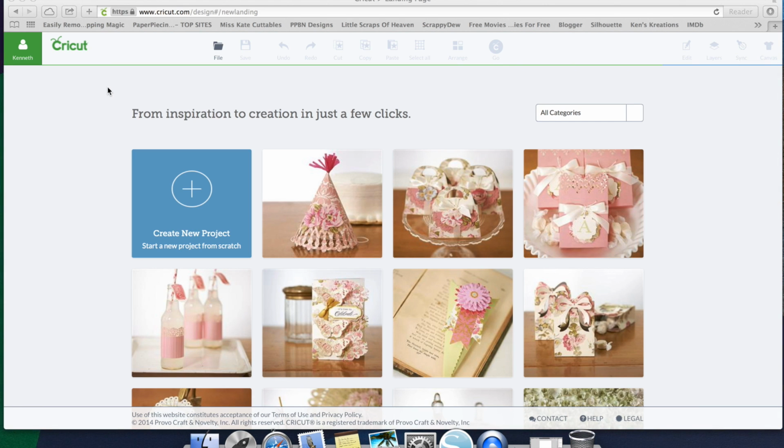Let's dive right into the comparison. So I took a look at the new Cricut Design Space and the Silhouette Designer Edition software. I think it's really important to mention right off the bat that the biggest difference in this software is the ability to use it offline or online. Cricut Design Space, which has to be used with the Cricut Explorer, has to be used online. You have to be connected to the internet to use this software-based program.